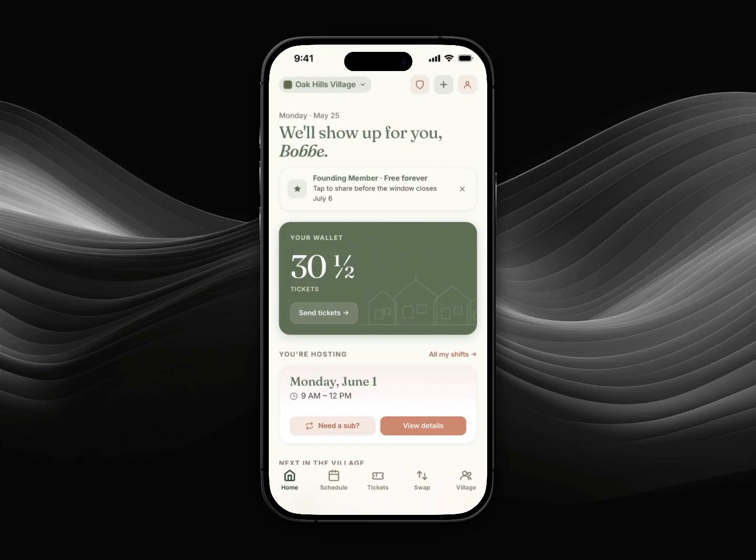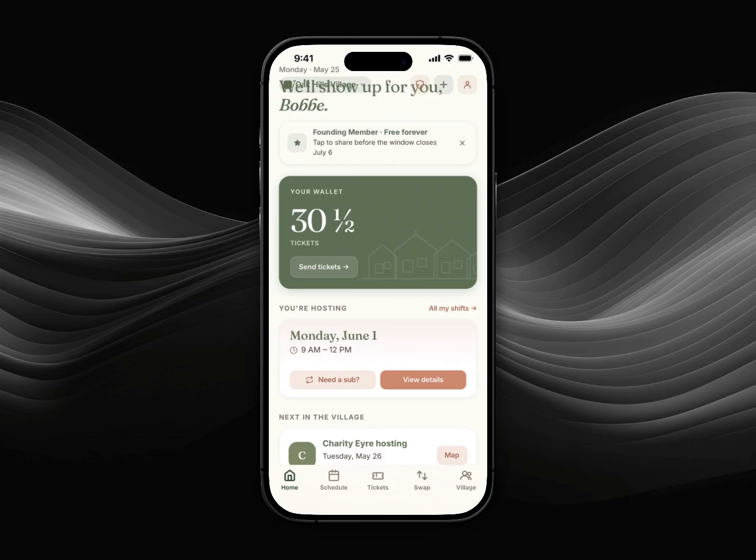All right, so that is your wallet and your tickets. Each villager will be able to do the same thing. This is an amazing system. In my neighborhood, we have used physical tickets, laminated, and sent them to each other. It is just so amazing because you don't have to try to remember who you owe childcare swaps to, try to make an even trade. Instead, we just swap tickets around and everybody gets the care that they need at the time that works best for them and is able to offer care at the time that works best for them. And it's just a great community network of this shared currency.